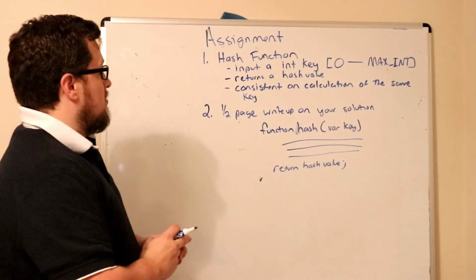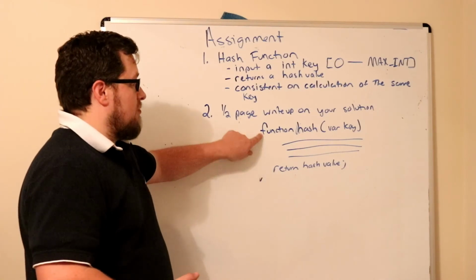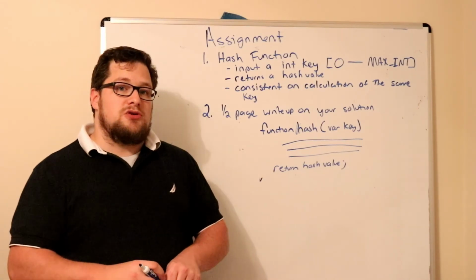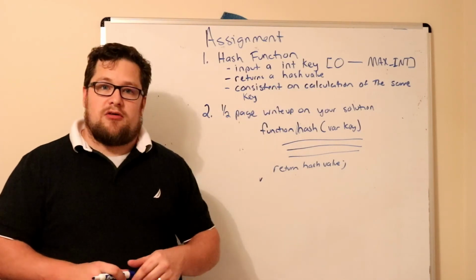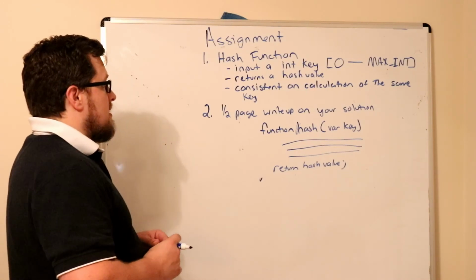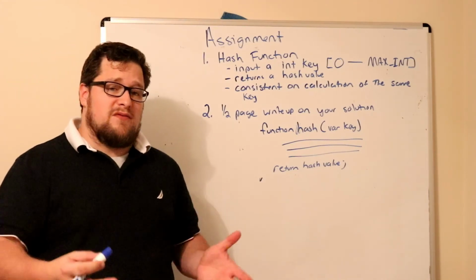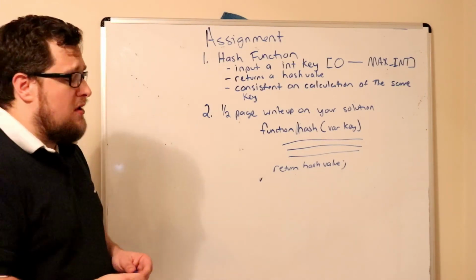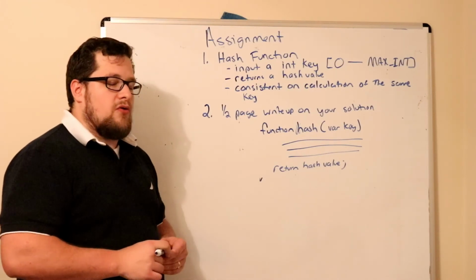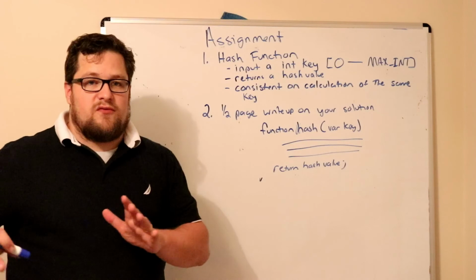I would like you, and this should be something that you do in your career forever, to think about edge cases when you're feeding data into this hash function. I would like to make sure that you handle cases of what happens if I hand you a value that is not in the range of 0 to max integer? What happens if I hand you a value that maybe is null, right? So maybe it isn't even a value at all. What happens if I hand you a negative number? What happens in the situation that you feed in values that are close to each other? Do you get a different hash score consistently when you feed in 10, 11, 12, 13, 14, 15?